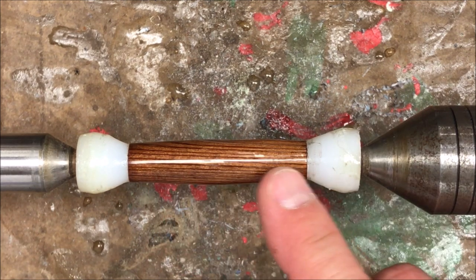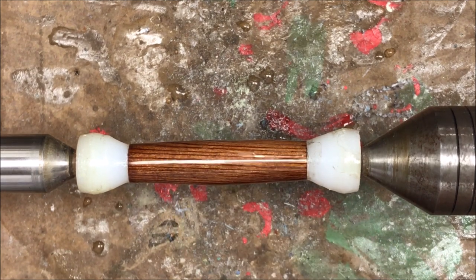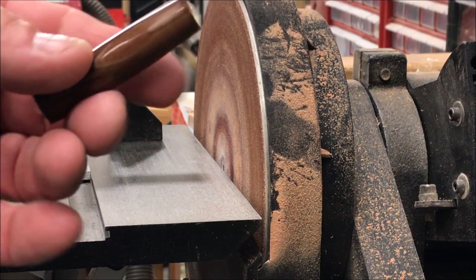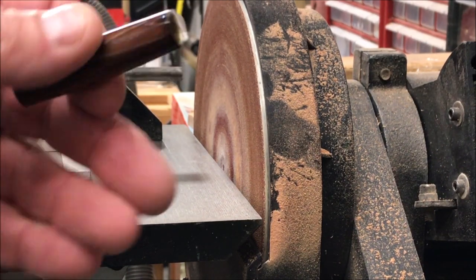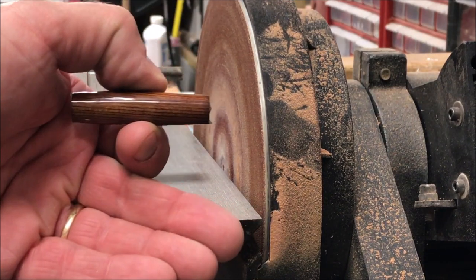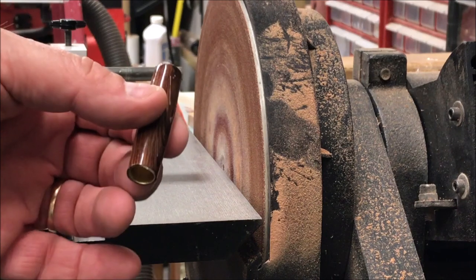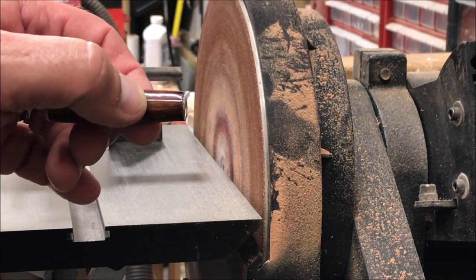Then we're going to get it mounted up on a standard mandrel. I'll go ahead and put a little polish on it, and we will buff it, and it should turn out really nice. You can see the CA glue fingernail on both ends of the blank. Using the squaring jig, we don't want to put any pressure against the wheel because we don't want to remove any of the wood or brass tube. This is the perfect length. We just want to kiss the wheel just enough to remove that fingernail.